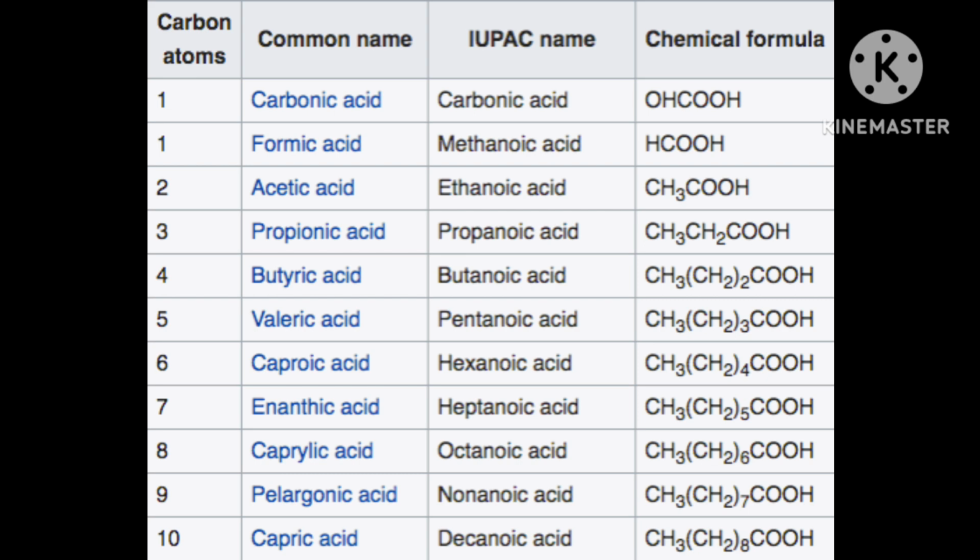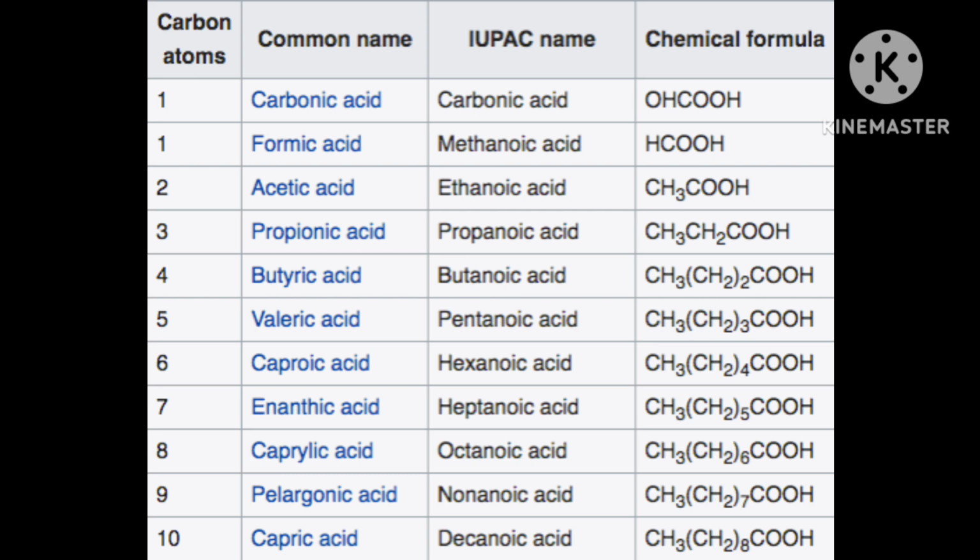Now it became a benzene ring, after that CH2 and then COOH. Its common name is phenylacetic acid, and the IUPAC name will be 2-phenylethanoic acid. Now we will explain why the name has the 2, from where the number 2 came.